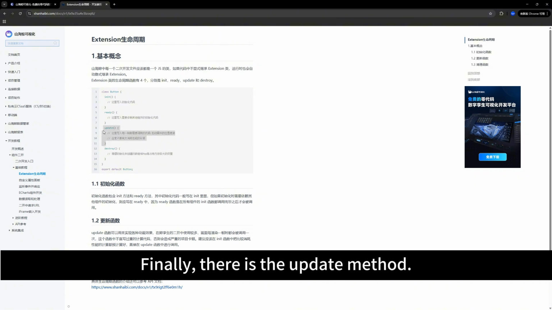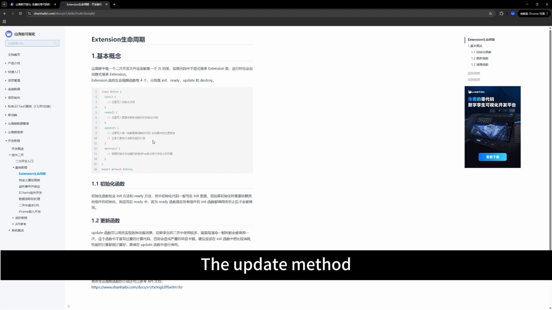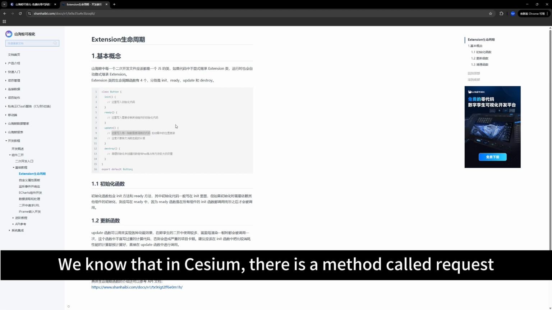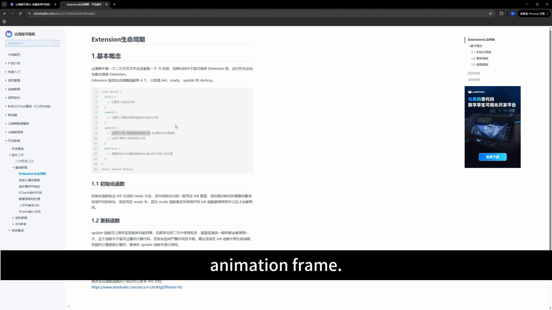Finally, there is the update method. As you can see, it needs to be called every frame. What is every frame? We know that in Cesium, there is a method called requestAnimationFrame.